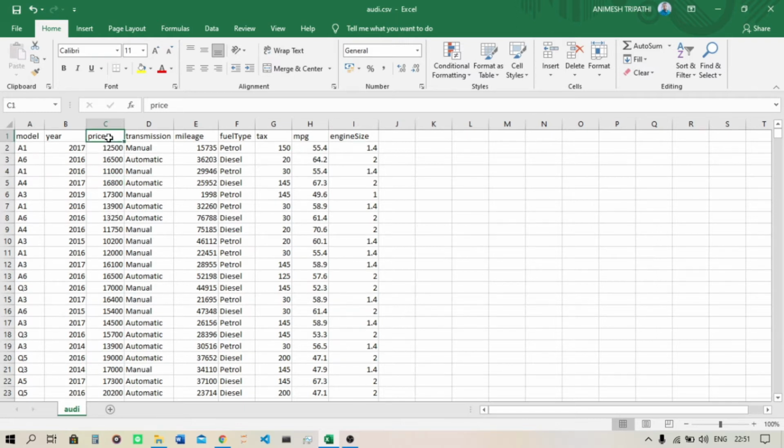In regression you have to predict a continuous value. Continuous value means a value like 11,000, 1600, 16,000, like this you have to predict. Values are different, there is no fixed value. So this is the difference between classification and regression.